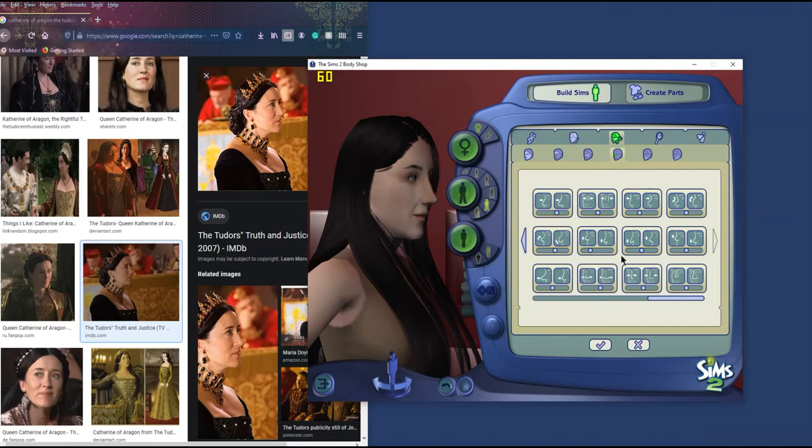Let's make it a little bit longer. Almost needs to go like that. And then... I'm still not happy with her nose. I don't know why I'm not happy. Oh. That might have done it. I think that did it. Alright, forehead.